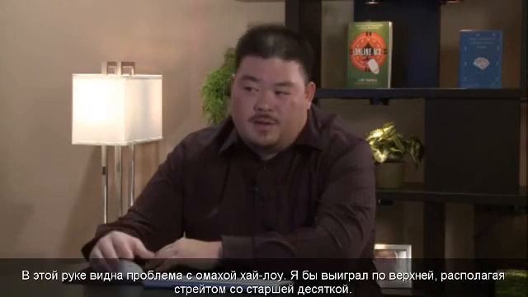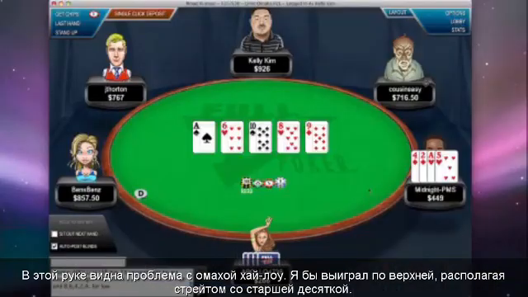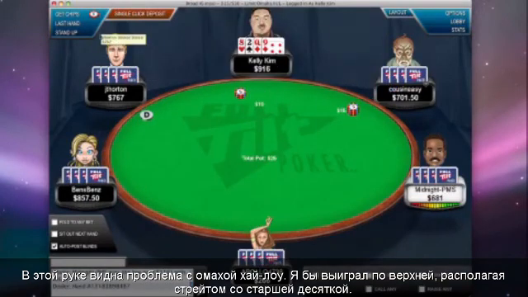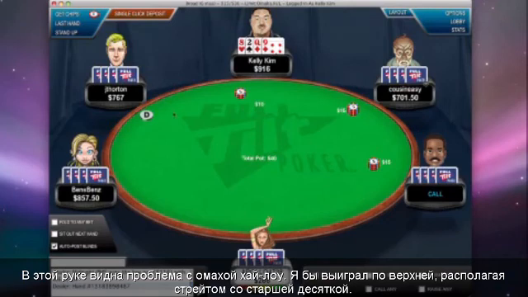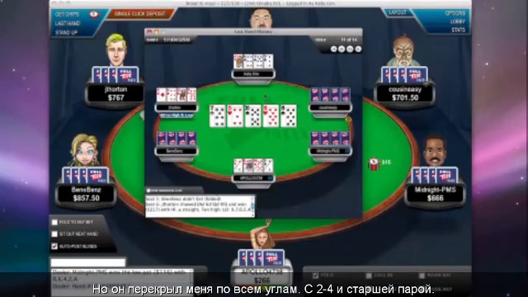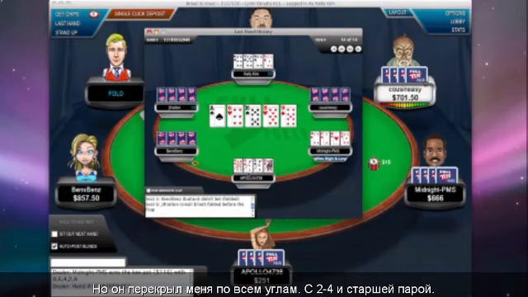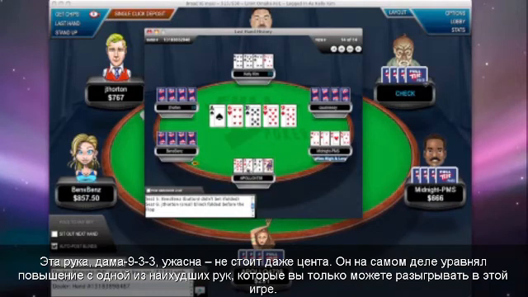The problem with Omaha low is, see this hand, I would have won the high against him with a 10-high straight, but he had me pretty much covered from all angles with the deuce 4, the top pair, and see like this hand right here, queen 9, 3, 3, is just absolutely atrocious. You should never put a cent in this. He actually called a raise with this, which is one of the worst hands you could ever play in this game.